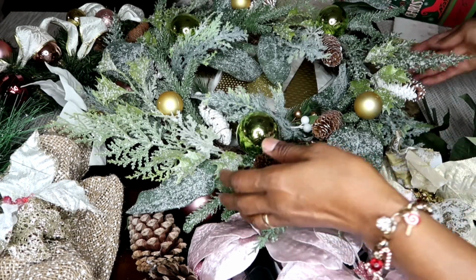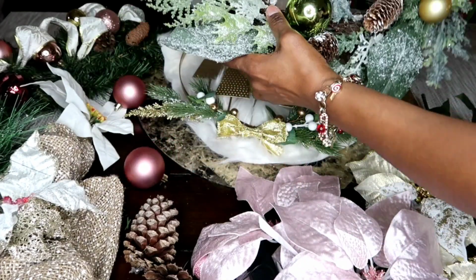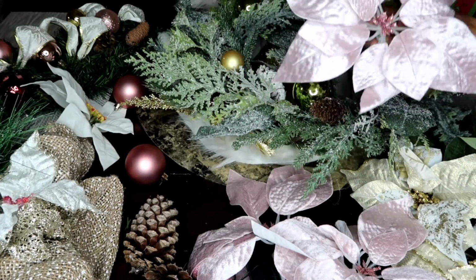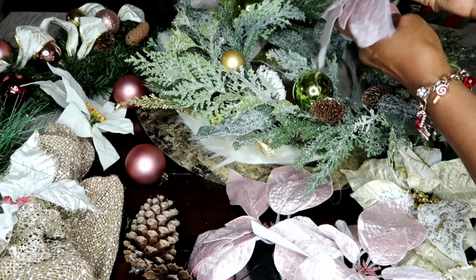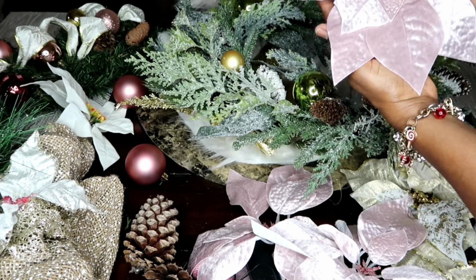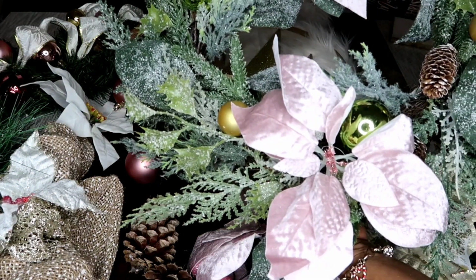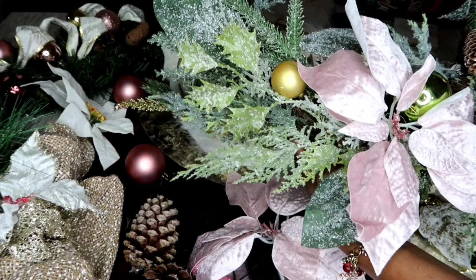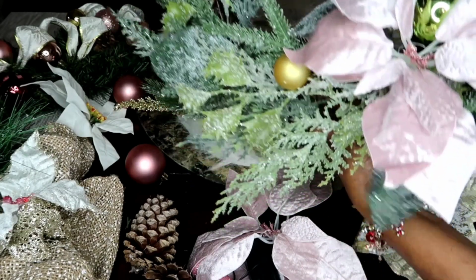The first thing I want to show you is what I'm going to be doing with this that I bought from Rose. These blush pink flowers came with a clip, you notice the clip here. I bought these flowers from Walmart. I just want to show you how I'm creating the style I'm looking for in my Christmas theme. This is the blush pink.